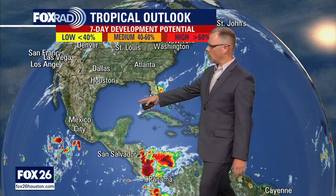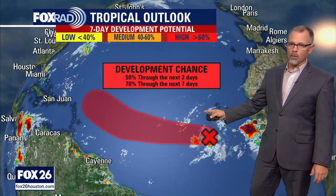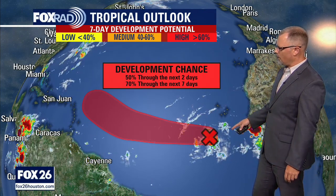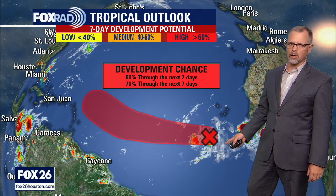Very quiet here across the Gulf of Mexico. If you're in Southeast Texas, where we are here at Fox 26, you know about that high pressure ridge causing all the excessive heat warnings and heat advisories. Well, it's also protecting us from the Gulf of Mexico — everything's very quiet there. But further out, way in the Atlantic, there is a development of a system that looks like it's going to turn into a tropical cyclone.